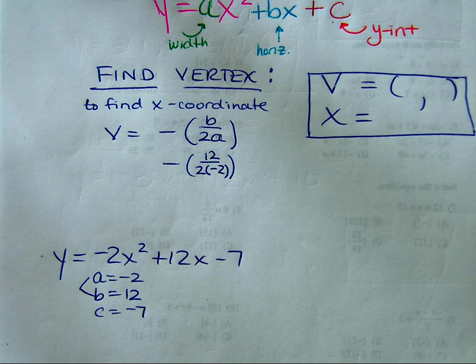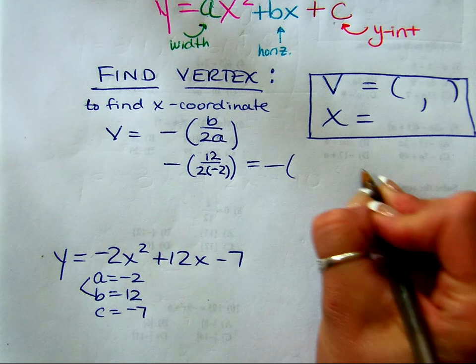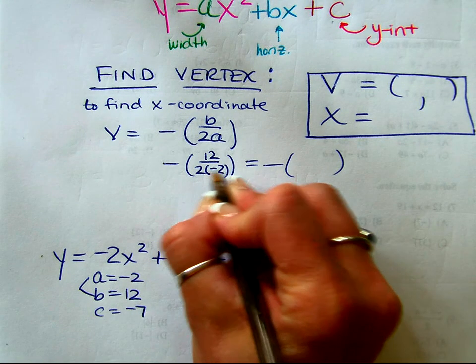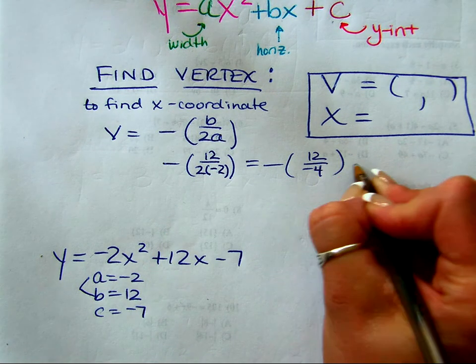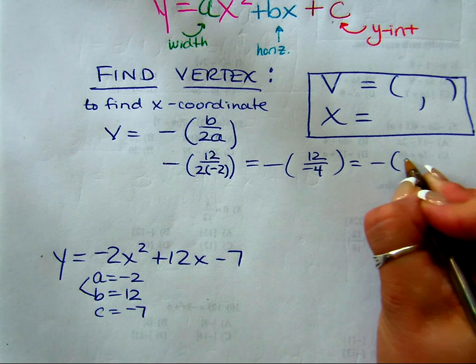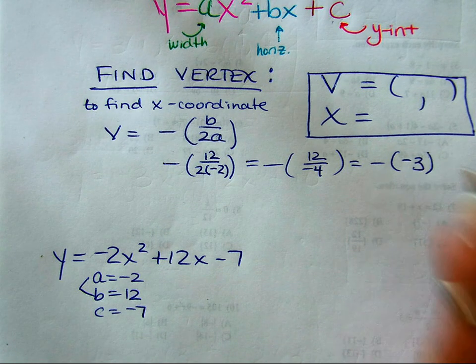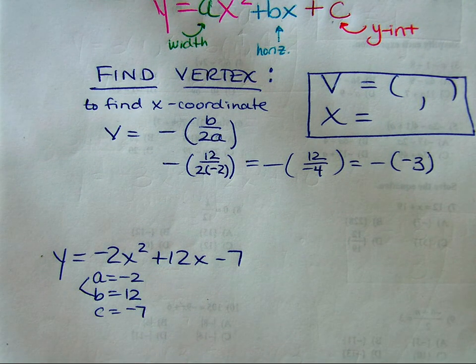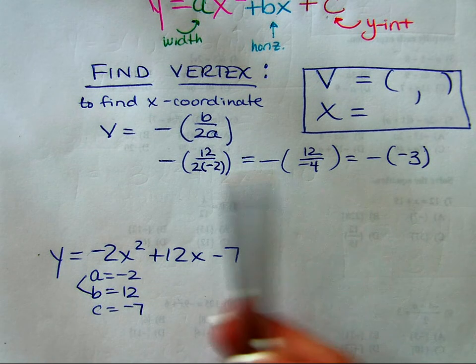I will tell you that the hardest part of this lesson for some kids is there are so many simple calculations with negatives that you do in your head, and kids are getting it wrong and not wondering. So 12 and 2 times -2 is -4. And then 12 divided by -4 is -3. And then what's the opposite of that? 3.